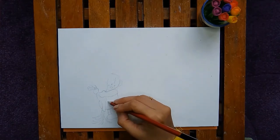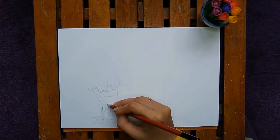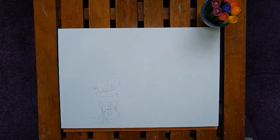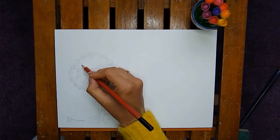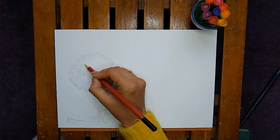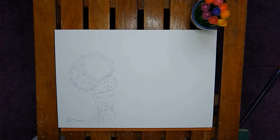Okay, so for these roses, I'm doing a pencil outline. Then I will be loosely watercoloring on them. We'll do around 40 roses, 40 to 45. So find that happy place and keep working on your roses.